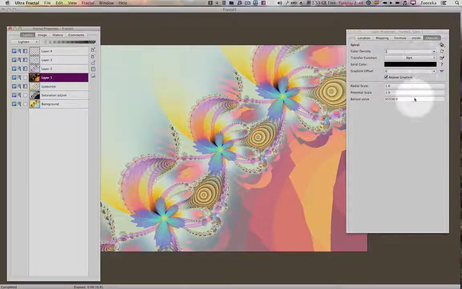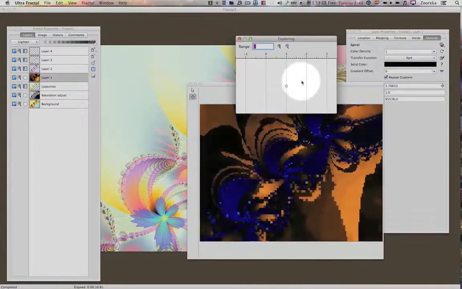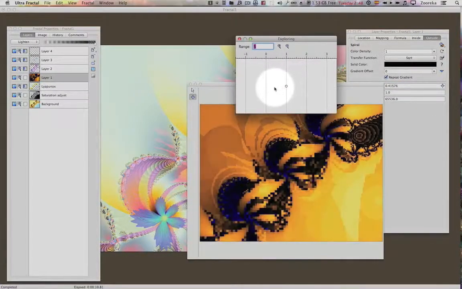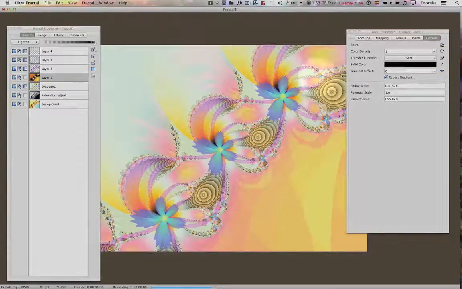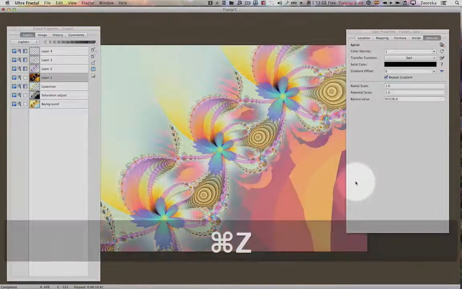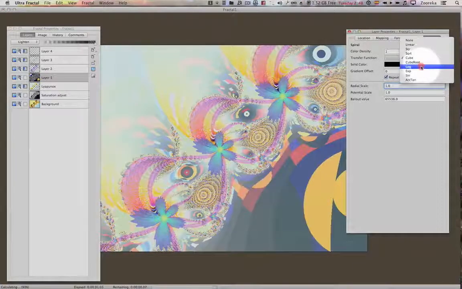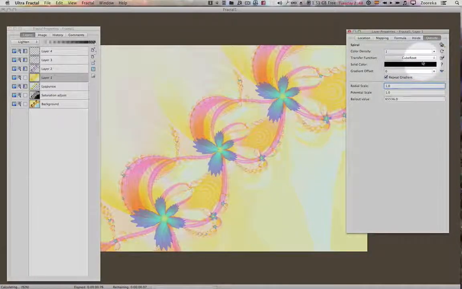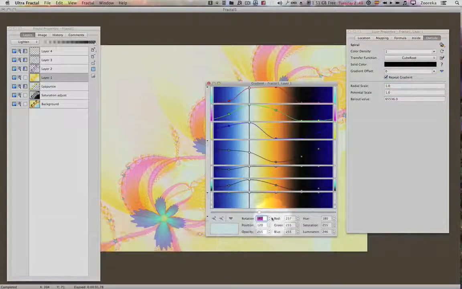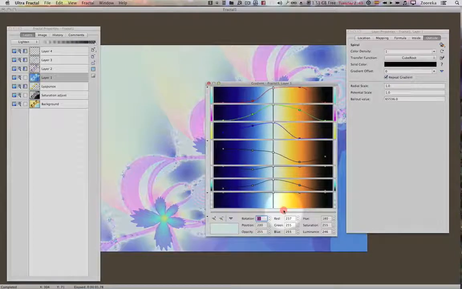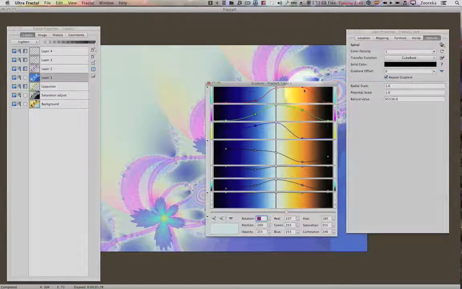Let's see, spiral, radial scale. Okay, it's going to brighten it, darken it. Okay, it's got away from it. I think I like that kind of contrast. I'm not sure if spiral is going to be the way to go. That's the problem. Okay, that could work better. It's a different transfer function. That's what I've got here.